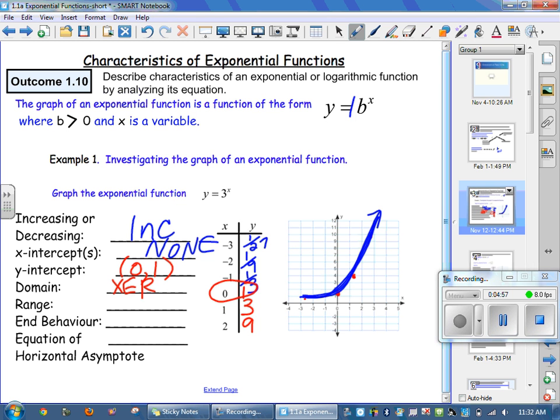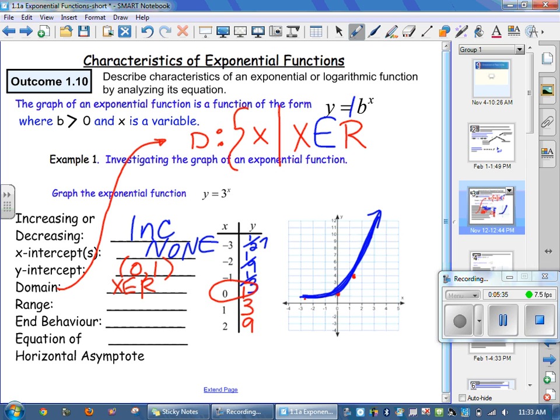Now domain and range can be written in a very specific set theory notation. We would write domain with curly brackets, called braces. We would have x and then a straight line down. The straight line down means "such that." So I have x such that x, and then a funky capital E that looks like a curve, and that means "can be a part of" or "can be a member of." So x such that x can be R, meaning a real number.